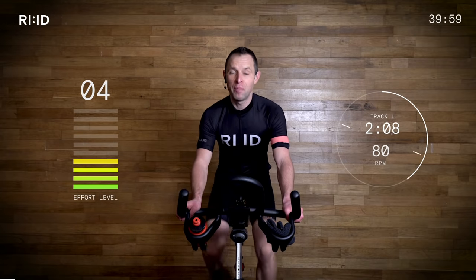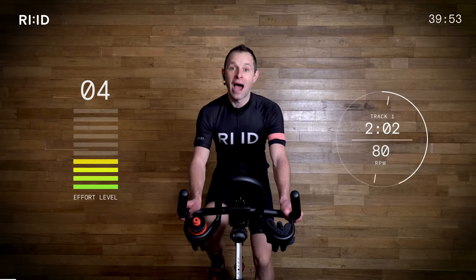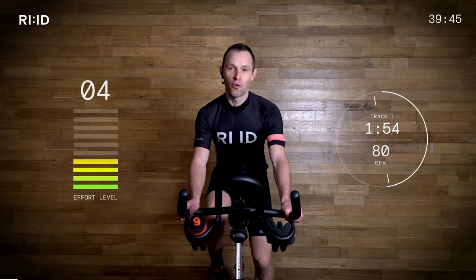Position-wise, we're in hand position number 2, and we'll be staying in hand position 2 for a while, and we'll be coming in and out of the saddle, staying in 2. We will move to hand position 3, but only when we're out of the saddle. So sit back, relax. We've got just over 90 seconds more of flat road warm-up.